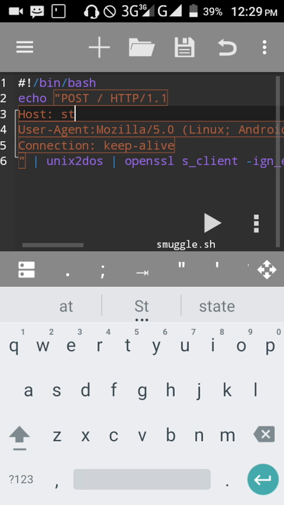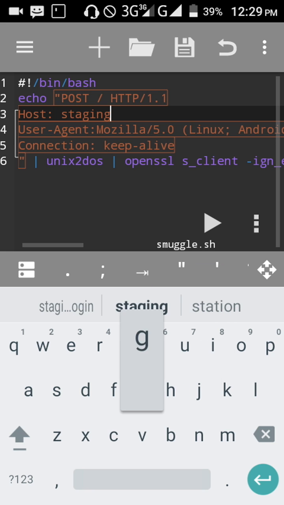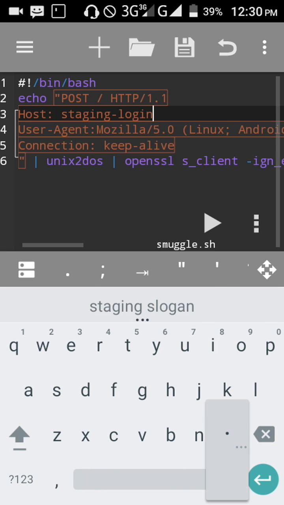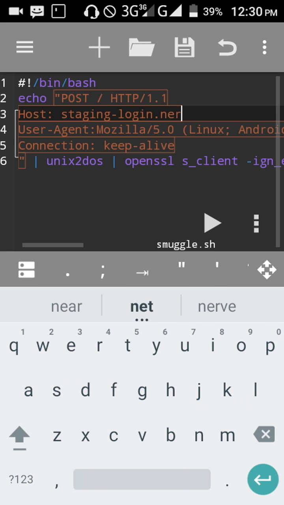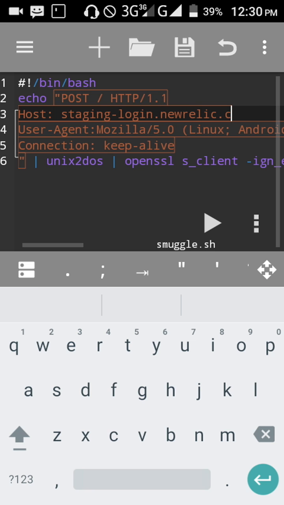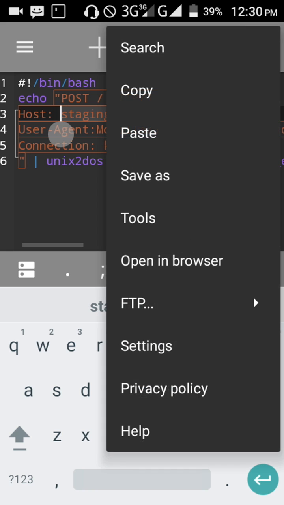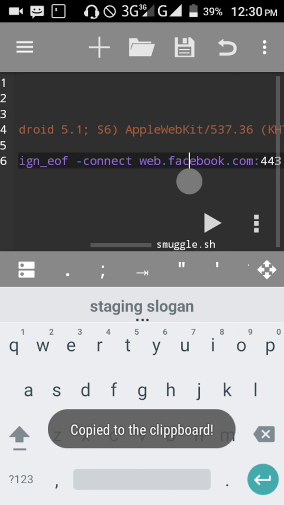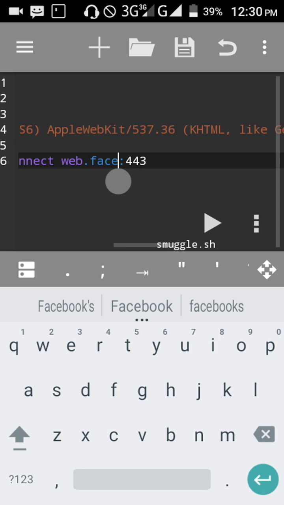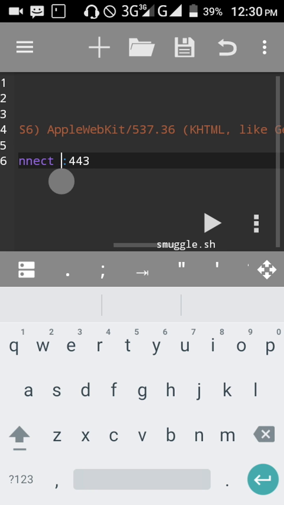So it should be staging. Let's remove this and paste it right there.